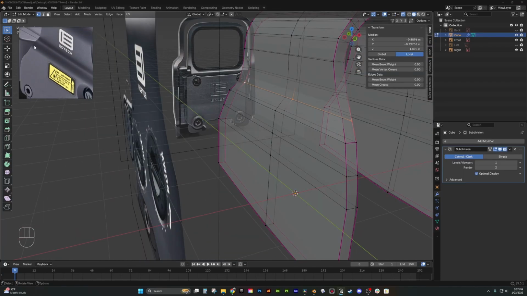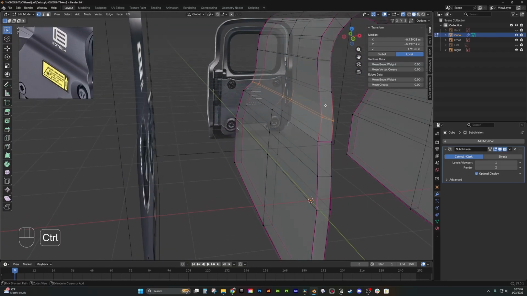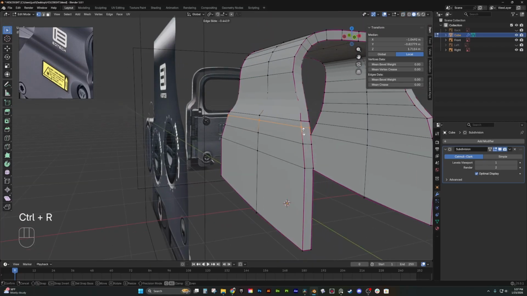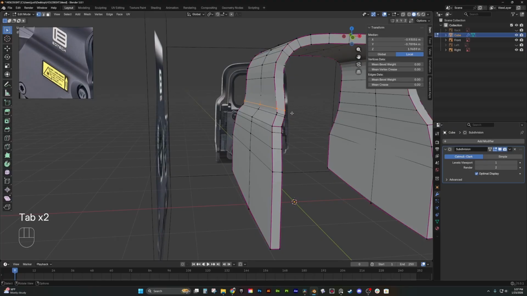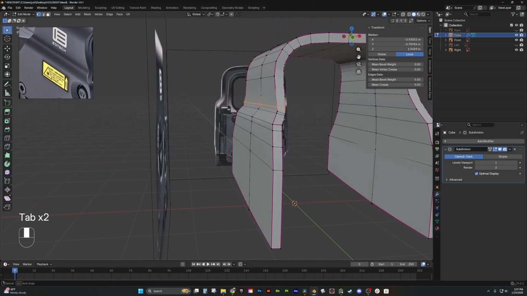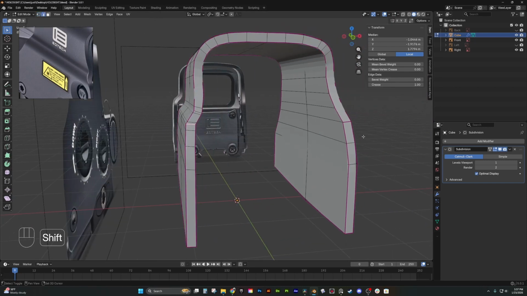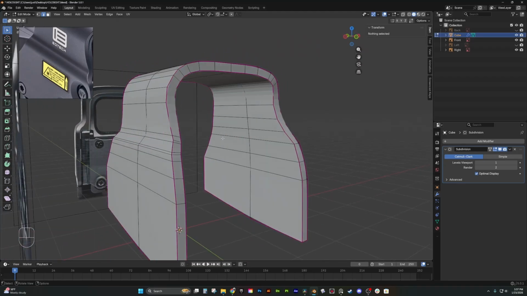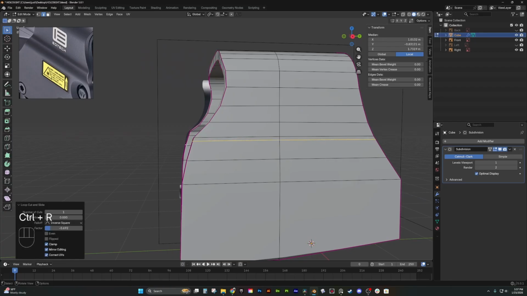As well, when I look over here, it looks like there is some creasing going on that might be better handled through control loops. So let's go to solid view, see how it looks. And I'll actually add a control loop here, and I'll add another one here. And that seems to do the tightening we need without having to crease it. So I actually am totally cool with the look of that. And I think because we added these ones, we could even uncrease these little edges. So it's sort of a balance between adding edge loops and having creases. So this one could actually use a control loop because it's a bit tighter.